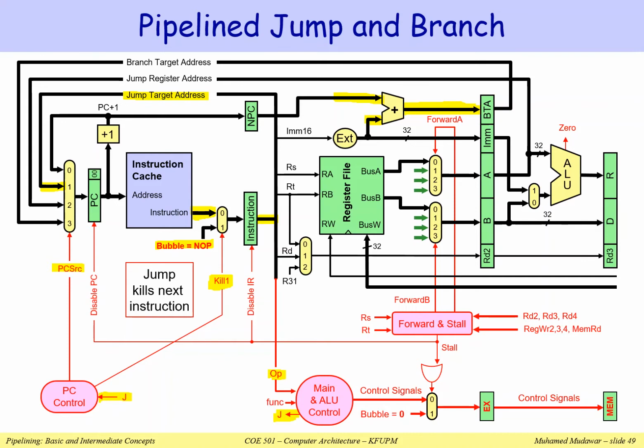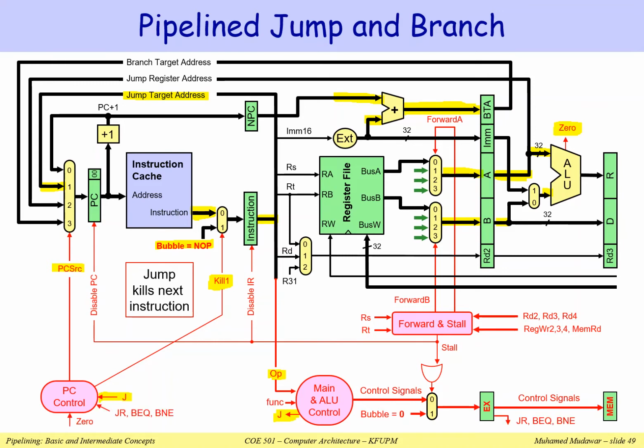Now, this is not enough. I need to know the outcome of the branch. So I have to wait until the third stage of the pipeline where we have the ALU. I have to read the values of registers RS and RT. These will be sent to the third stage, and I will have their values in A and B. These values are sent to the ALU. Now, the ALU can make a simple comparison. For example, it can subtract A minus B to check if the result is 0 or not 0. 0 indicates that they are equal. Not 0 indicates they are not equal.